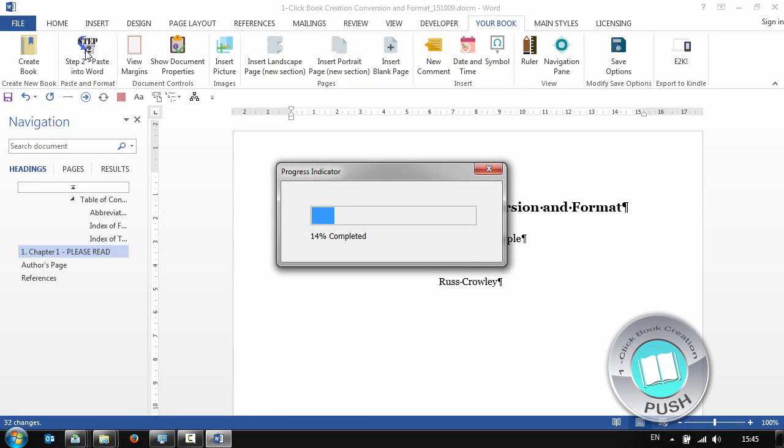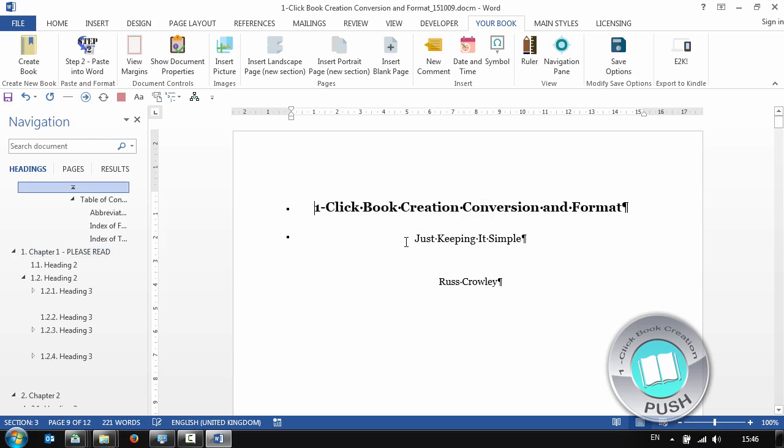And like I say, there's 32,500 words in this particular book. And as you can see, it's progressing pretty quickly. And this one usually takes just under 30 seconds. The actual progress indicator there slows it down a bit, but it's only give or take 1 or 2 seconds. And once it's complete, it'll give you the time taken, 30 seconds. Then we click on Close.